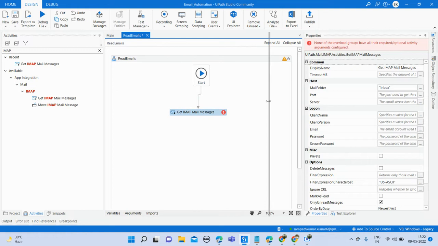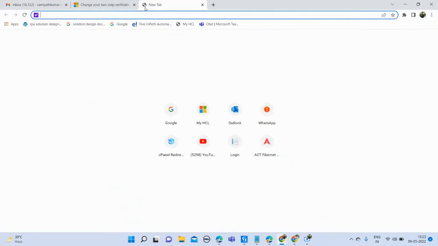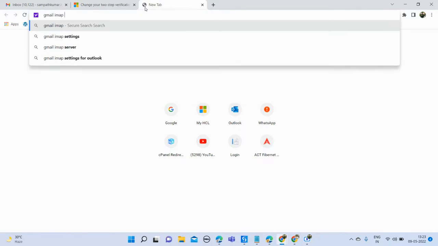Okay, you guys able to see, right? So let me explain more. In this, as usual, we need to get the port number and the Gmail IMAP server details.